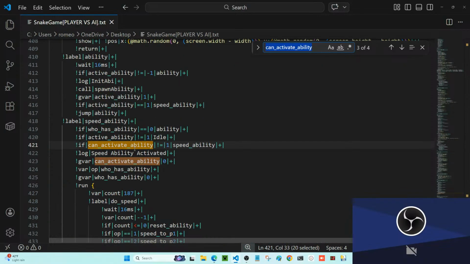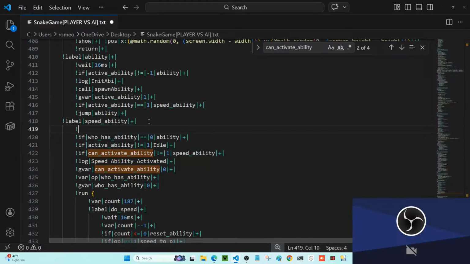We set that to 1. And then here we check if can activate ability is not 1. Then we tell it to jump to it. So I'm not sure if it's even executing this. Let's actually log to the console just to see.